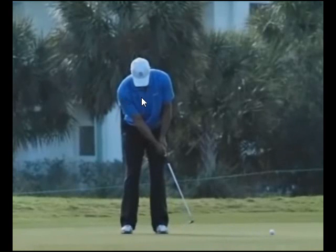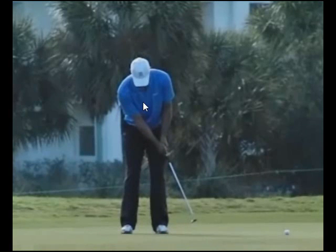As he goes through, his head is still down. As he hits through the ball, he's maintained the Y and his two arms in the putter. His putter now is almost at a complete stop. He's now in a final finishing pose. He holds his head in this position until the putter comes to a complete stop. Then and only then will he start to turn his head.